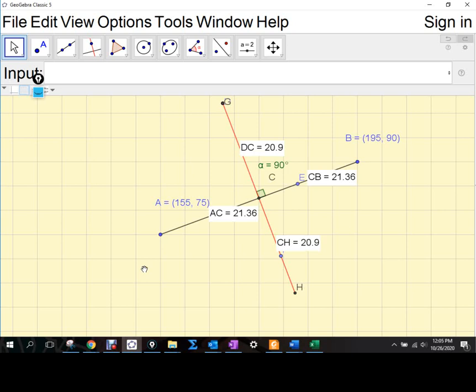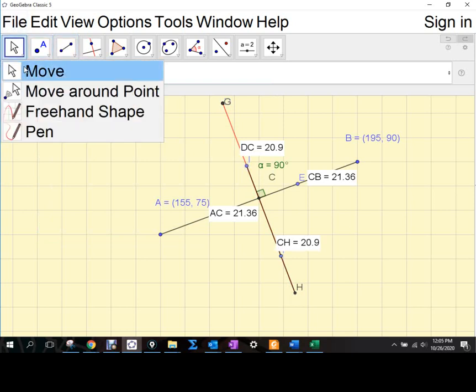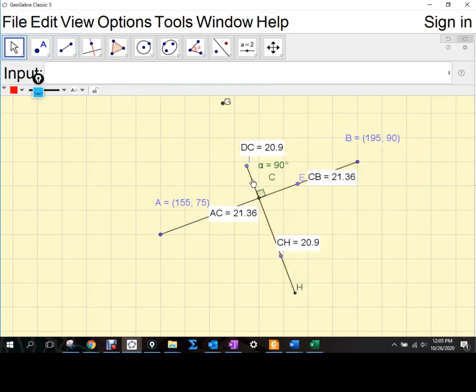For 2 segments to be perpendicular bisectors to one another, they actually need to share the same midpoint. So for instance, if I gave you this segment, okay, we no longer have 2 perpendicular bisectors, right? Only one of those segments is the perpendicular bisector. This is the perpendicular bisector of that segment. Is that okay with everybody?